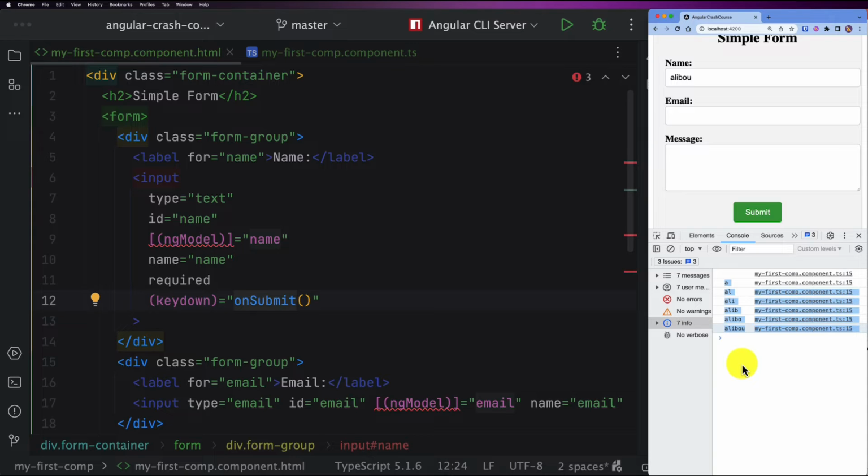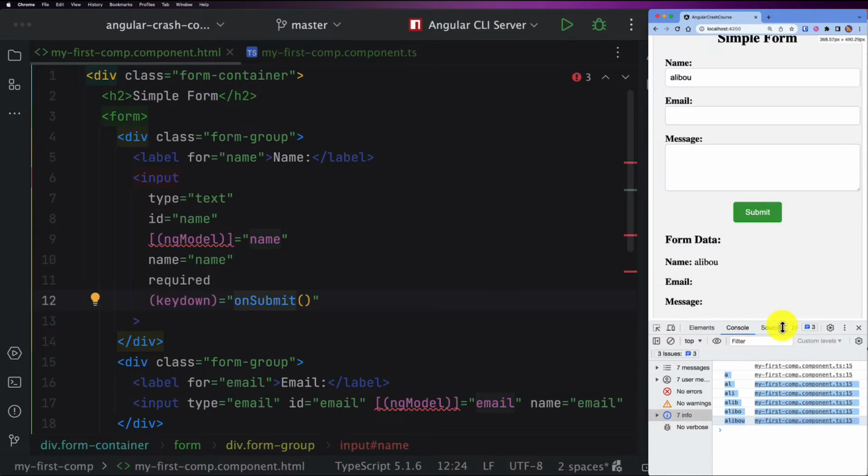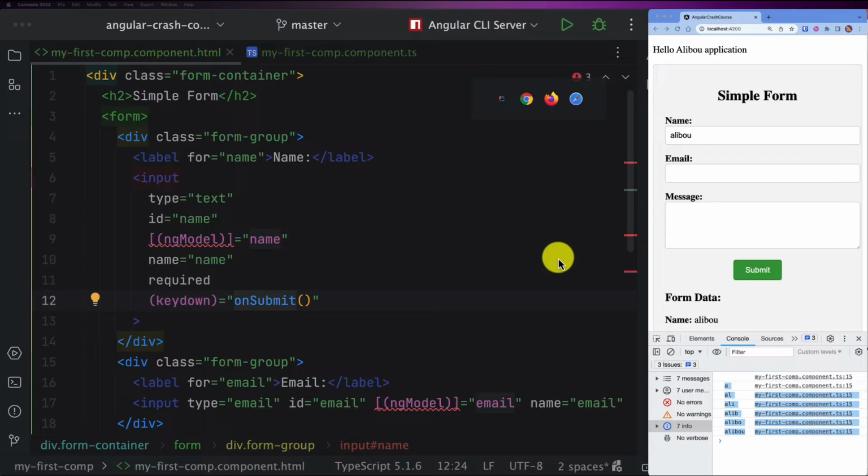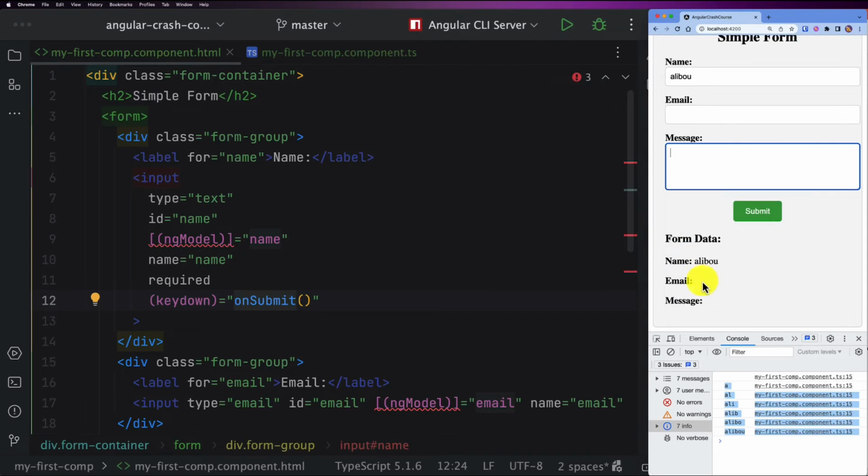So let's move on and add something nice to our application. This form data, I want to display it only when I fill this form and hit the submit button. I want to display this form with the data that I filled right here. So let's go ahead and do that. We want to hide this block right here and display it only when we click on the submit button, and maybe we can add a validation to check that we have the name, email, and message, and then we display the block.